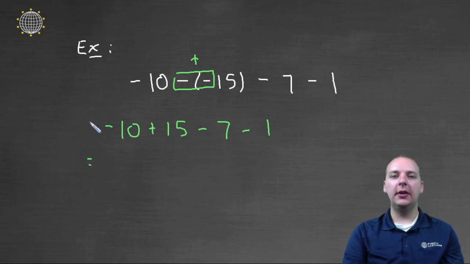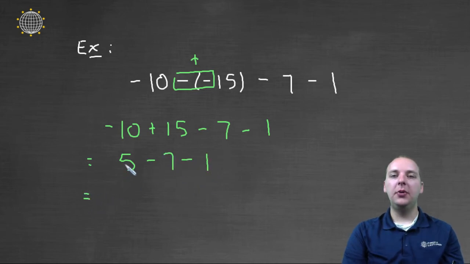Okay, instead of the formal rules, let's go with our money way of thinking about adding and subtracting numbers. Let's say we owe someone $10, but we do a job and we earn $15. Then we have plenty of money to pay that person back. In our pocket, we still have $5 left. So we have 5 minus 7 minus 1.